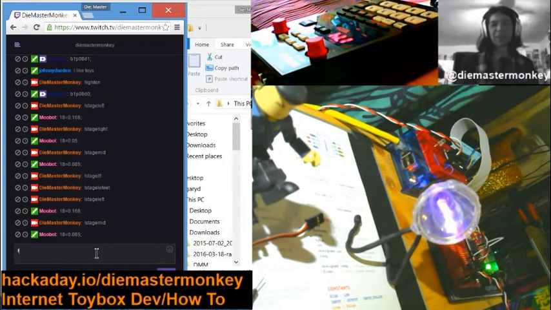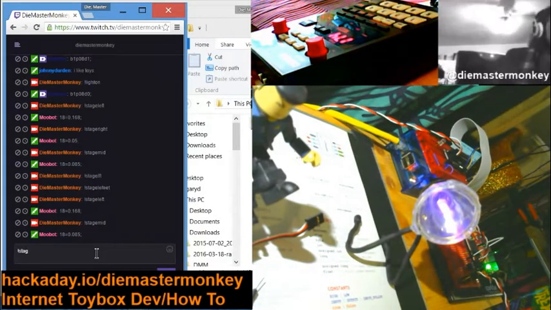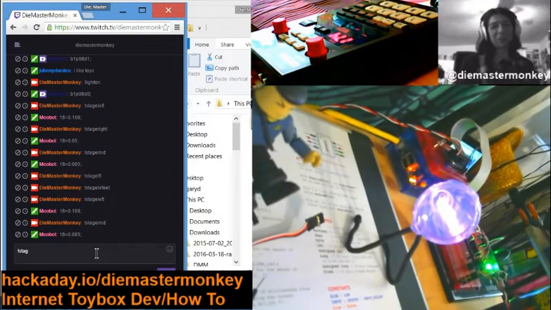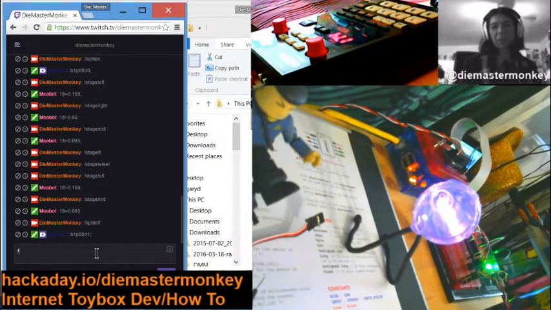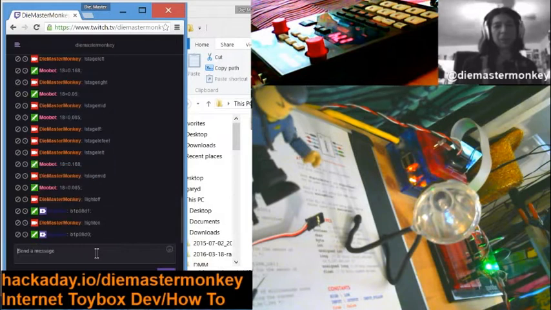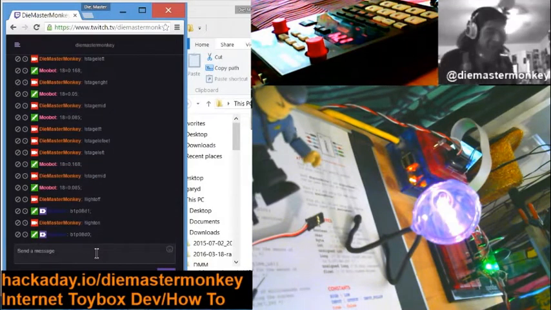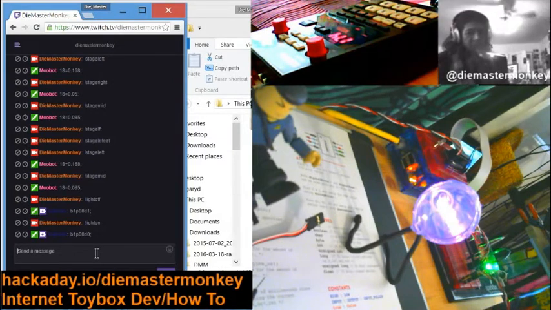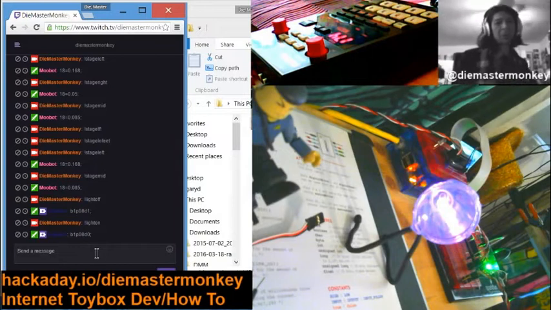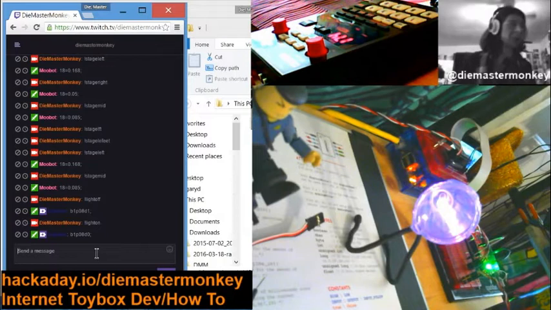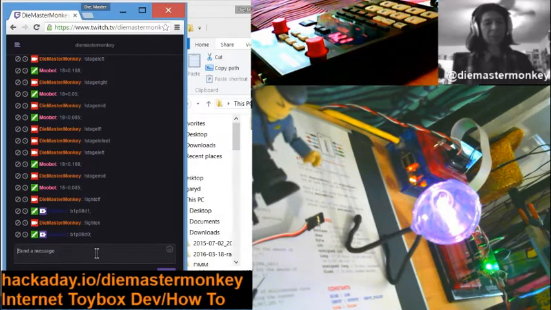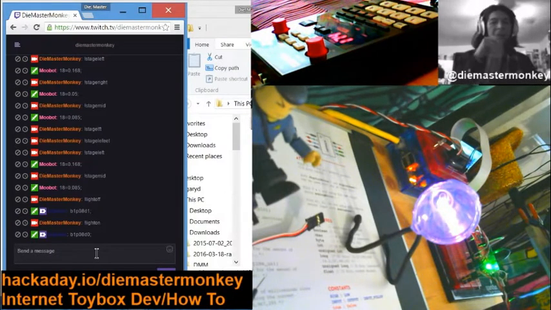So this is a remote controlled miniature stage light for your users to control, with commands such as light off will turn the light off, and light on will turn the light on. And you guys are seeing that happen in the chat over on the left, but if you're unfamiliar with Twitch, you might not recognize that. That is the chat venue for the people viewing the stream. So the commands for controlling these devices are entered into that chat venue itself.